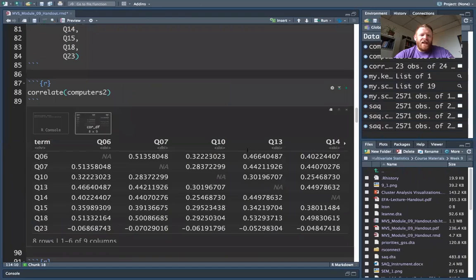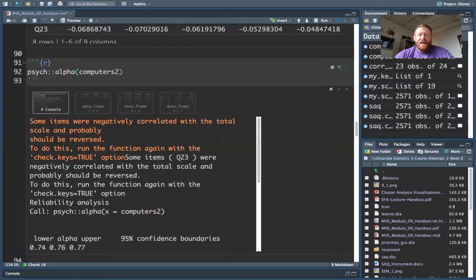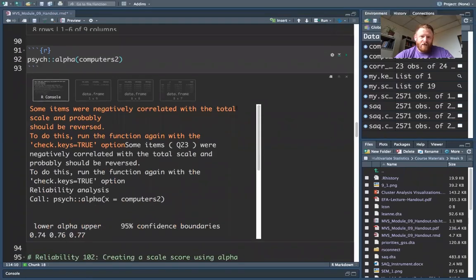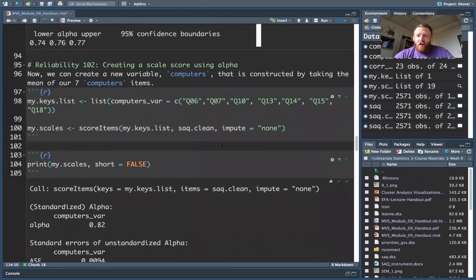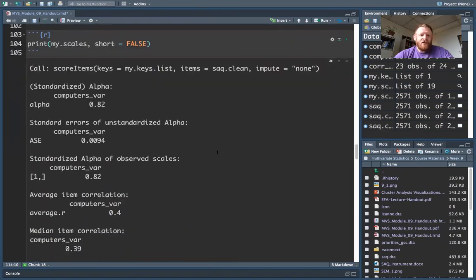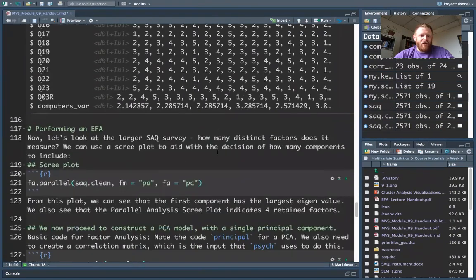We calculated an alpha for the computer's scale. We deliberately added an item that did not fit and saw that alpha went down, which is a good sign. And then we scored our scale using the my keys and my scales convention from the psych package, and then actually calculated an average scale score for every person.